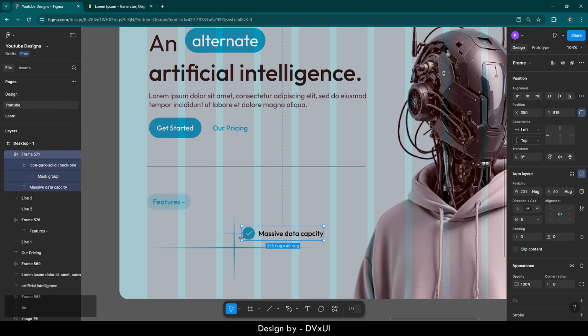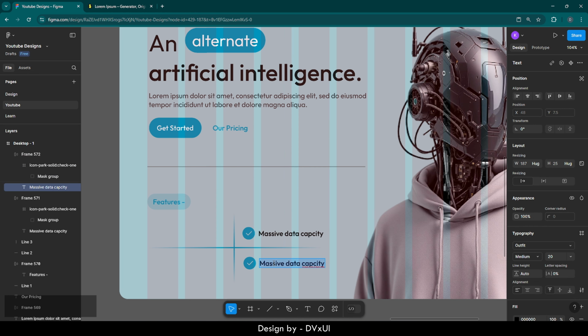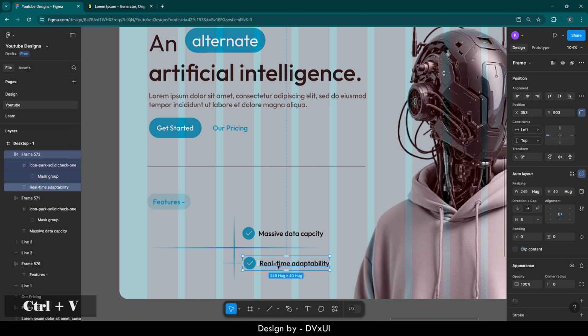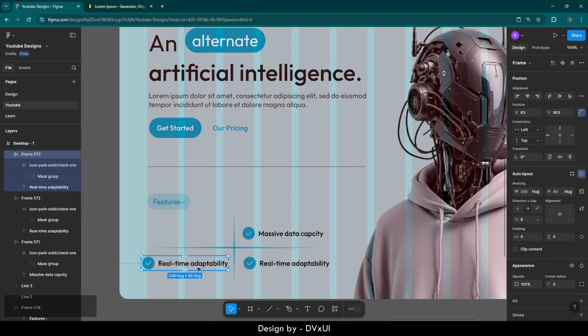Now make it at the center. Now copy paste it, move it here, and here I'm going to write real time adaptability. I hope the spelling is correct. Now select it, copy paste, and then put it over here.